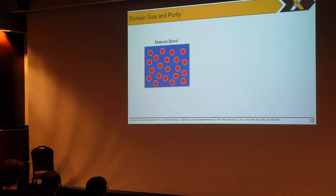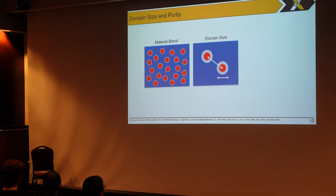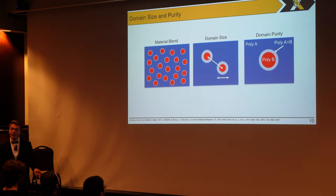I want to go over a few definitions. I keep mentioning morphology, so I want to define what I mean. Generally, when we're looking at polymer blends — polymer A in blue and polymer B in red — when I say domain size, I mean we're looking at the diameter of one of the groups, either in terms of the shape of the material itself or the spacing between domains. When I say domain purity, when we blend two materials, there's not always a fine interface with pure polymer A and pure polymer B. Domain purity indicates there may be a mixture of the two in a very specific region — not 100% polymer A nor 100% polymer B.